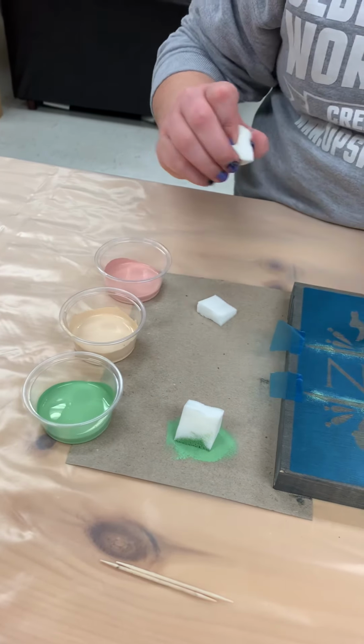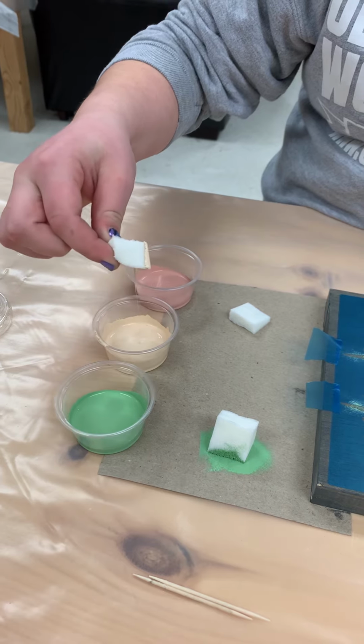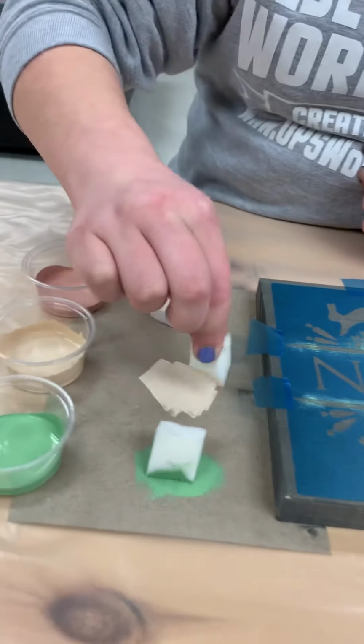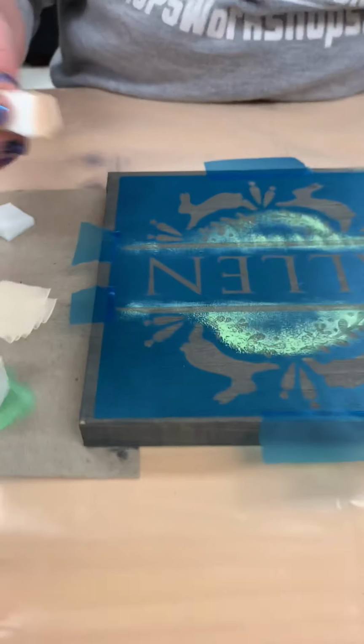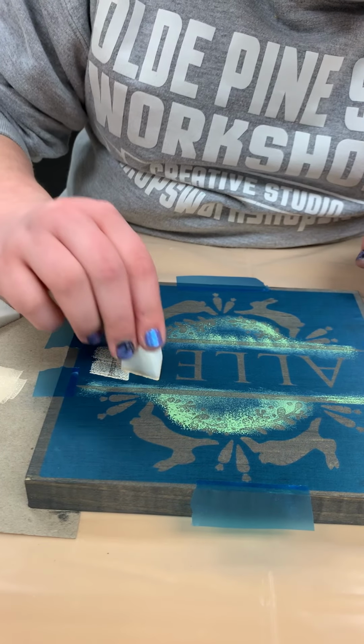What color should we do this? This maybe? Yep. So go ahead and dip in just a little, pull it out, and right next to it, dab almost all of this off. So you can see real close. Perfect. Almost all of that paint is off. So when she goes to that board and she's very light-handed dabbing, that's the coverage that you're going to get.